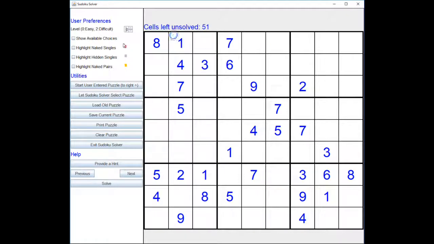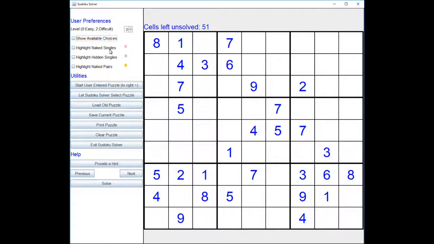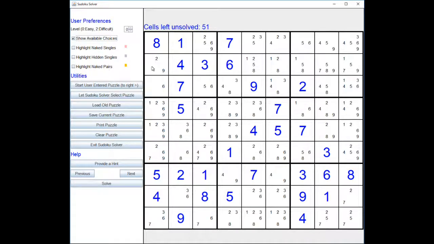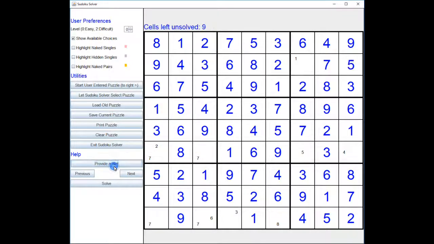Or I can click the correct option, and nothing incorrect there because then it's correct. And I continue solving from there. And eventually, once you start finishing the puzzle, the unsolved cell count will go down per choice, and I can finish the puzzle myself here. Once I've finished it, it'll tell me, "Congratulations, Sudoku solved."